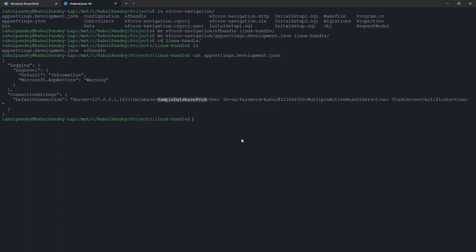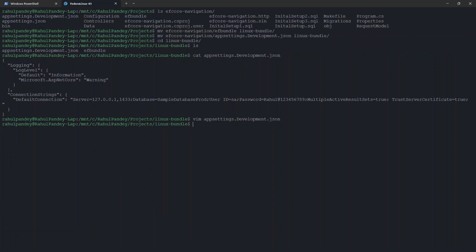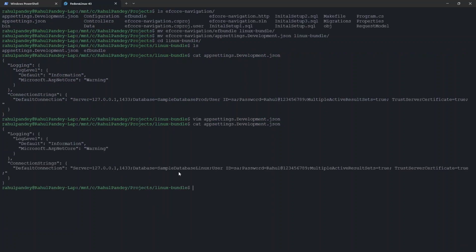Let's first change the value of the connection string. So I'm going to use vim in order to change this value, and let's change the database name to maybe SampleDatabaseLinux. Okay, and then let's save the changes. So now I have modified it, and now you can see my database name is SampleDatabaseLinux. It's not SampleDatabaseProd anymore.